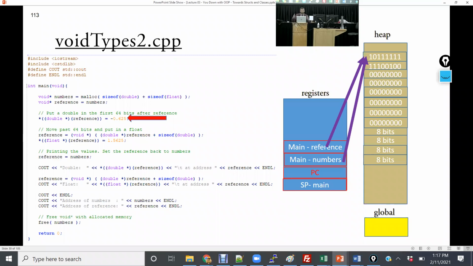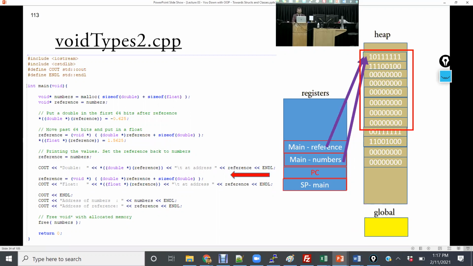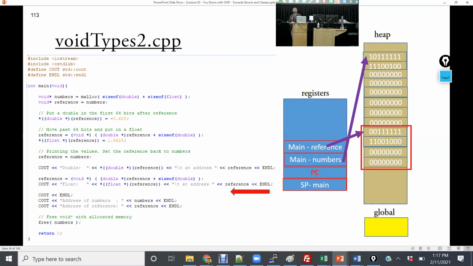Then, in that, I cast the reference to double, add 64 bits, cast back to void to be able to go to a specific address. And then I go to the next line and I put in a 32-bit representation of 1.5625. Then if I actually want to go back, I have to move the reference back up. And then I've got to print the double at that specific location. Then I have to move down 8 bytes. And then I have to do that again. So you can see that having to do all of this, so let me go back to the end of this animation.